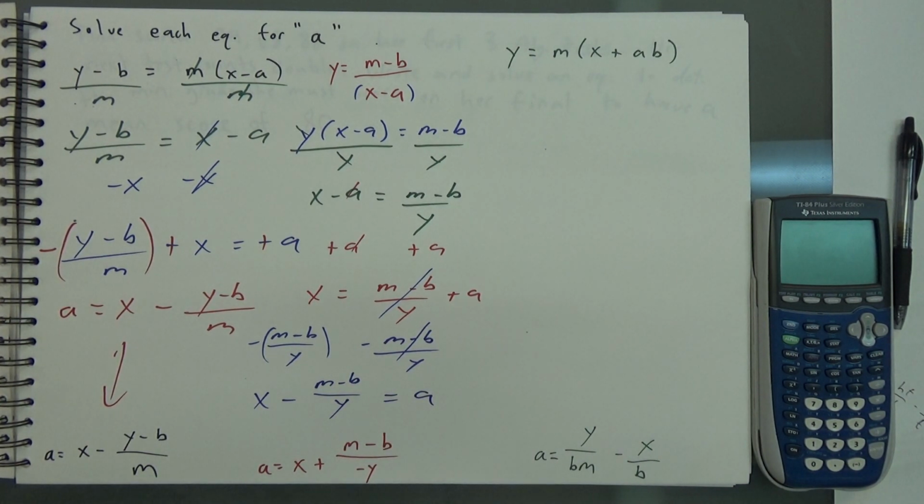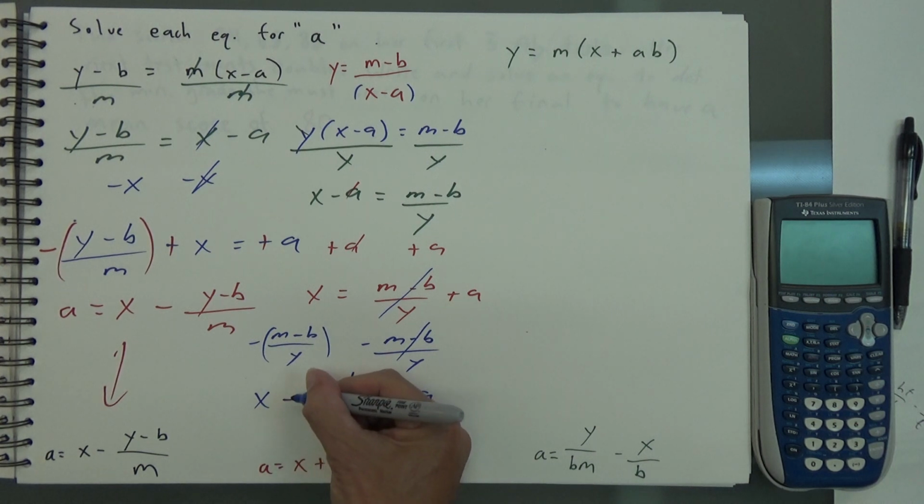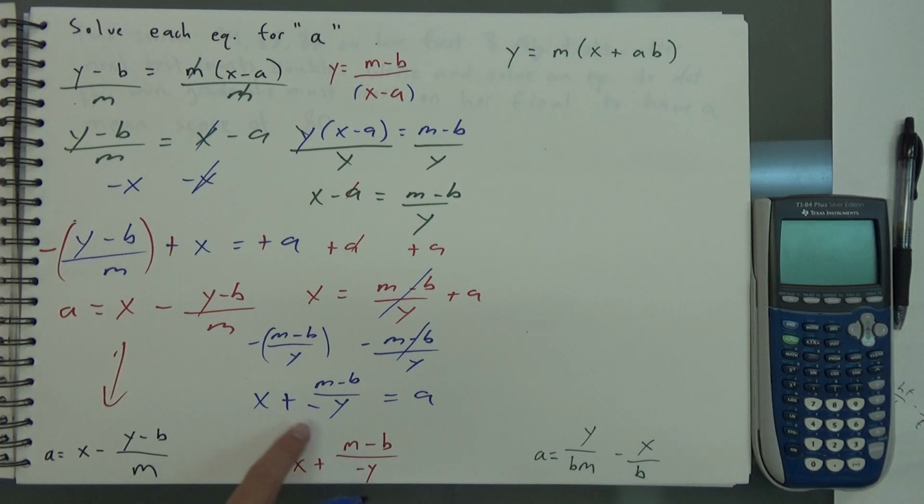Again, I can switch everything on the left side with everything on the right. Basically, if x equals y, then y equals x. Now these look a little different, but this would be fine, but it's not one of our choices. But what happens is, if I take this negative and multiply it into the y in the denominator, this becomes positive and that becomes negative. So that's why the signs look a little different, which definitely could be confusing, right?